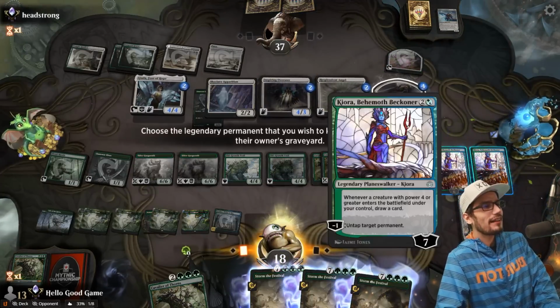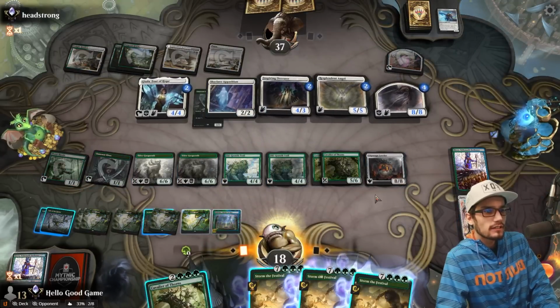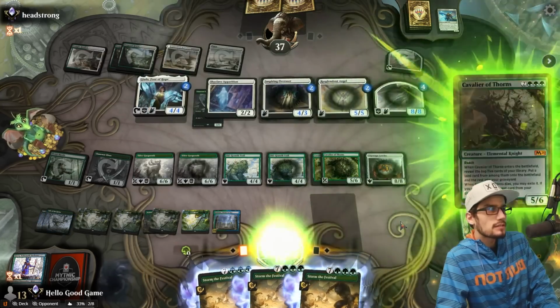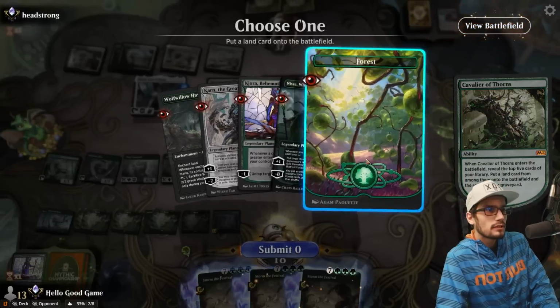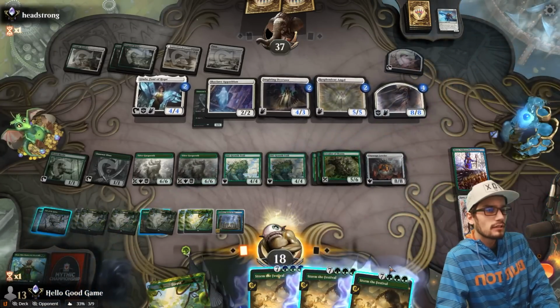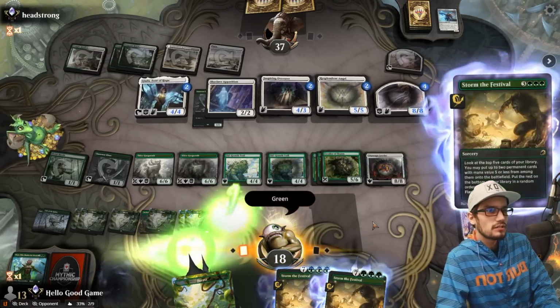Okay, all right. We're going to keep this Kiora. We're going to minus on our Nyx again. Ripples and grows. Let's play this to push it up. Forced out. And now we start storming. We've guaranteed 2 storms here.